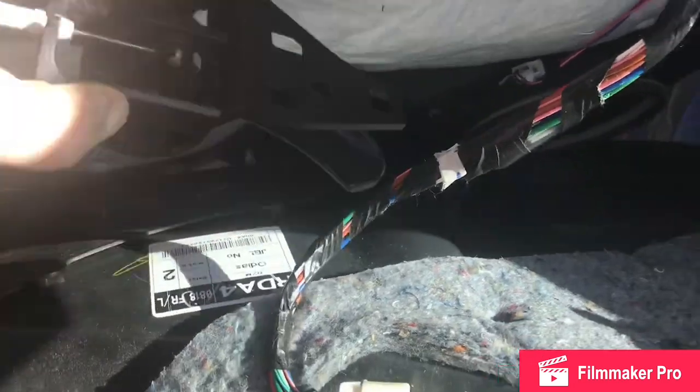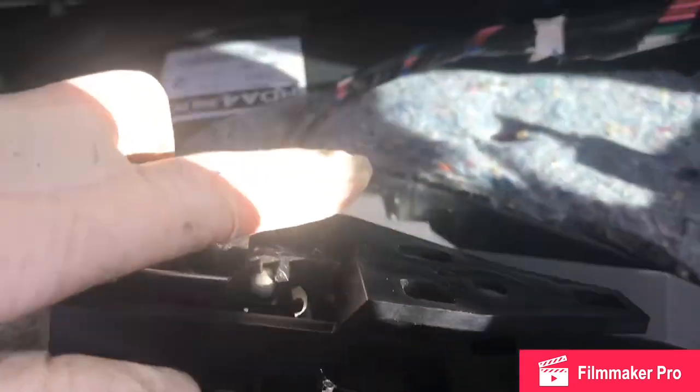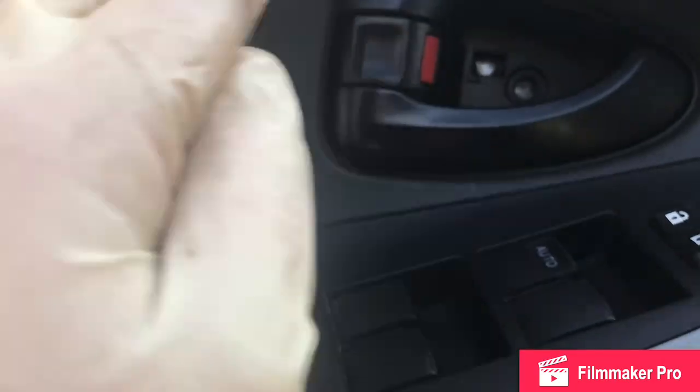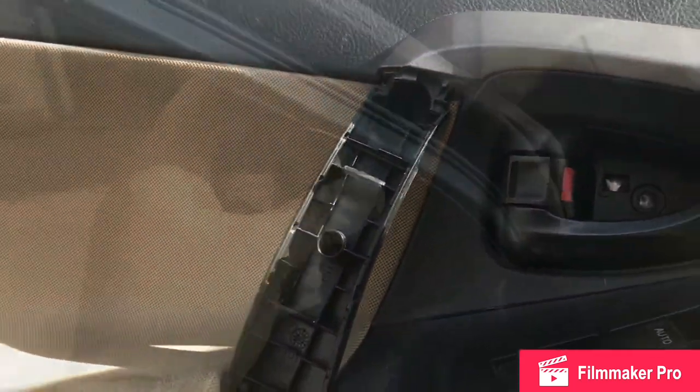The power window switch. Make sure that this door handle piece pops into place, and snap all your plastic clips back into place. I'm going to put this little cover back on, put the 3 screws in here, put these 2 covers back on, and you should be good to go. Maybe grab some Windex if you got fingerprints all over your glass.